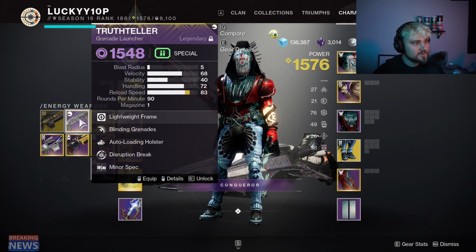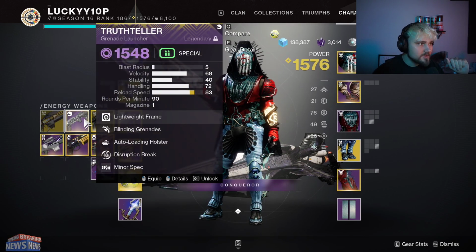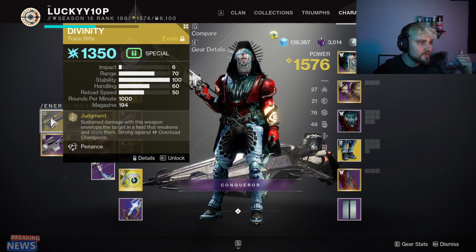It'll be faster to use your special ammo weapon on something more efficient like Witherhoard than it would be to have a Truth Teller on, but Truth Teller is definitely still an option when you're on your first run through a Grandmaster. The Divinity will always be really good at stunning Overload, so keep that in mind.